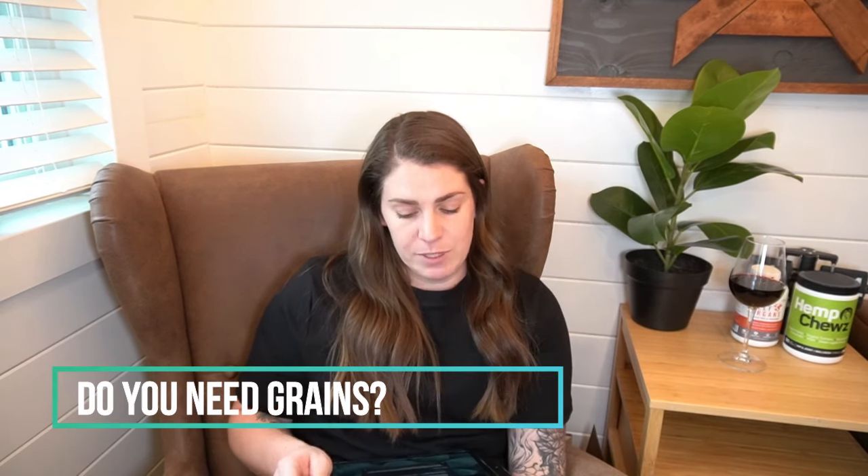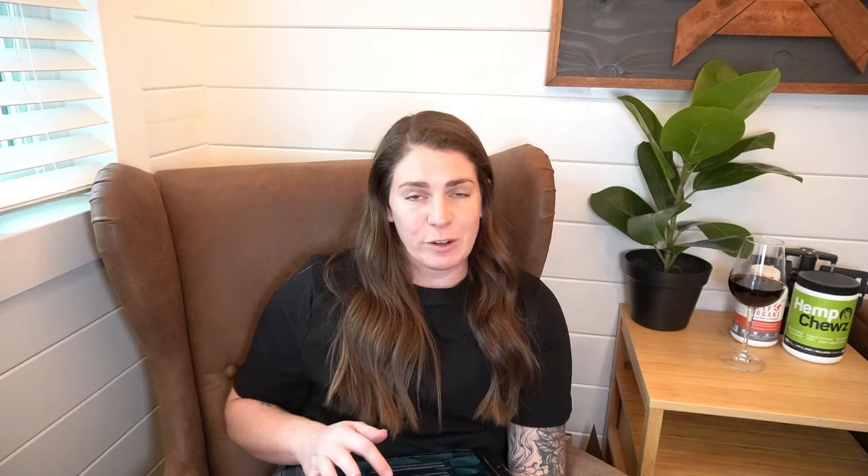Someone asked about grains. Someone even mentioned that grains are vital for dogs, and I'm sorry, but that's just not true. We haven't been feeding him grains for over three years now, and he's doing great. Dogs don't really have a nutritional need for grains, but I don't see anything wrong with giving them to them. If your dog enjoys grains and doesn't have a negative reaction to them, then go ahead and give it to them. For example, we brew our own beer at home, and at the end of each batch there's a bunch of spent grain, and I make dog treats out of that — he loves them. So I'm not incorporating that into his daily meals, but I'm also not restricting it. It doesn't give him an upset stomach or anything, so I don't think there's anything wrong with grains being thrown in here and there, unless your dog has a stomach problem with them.